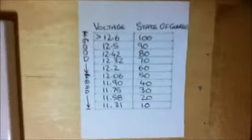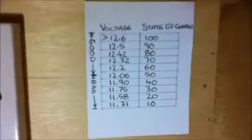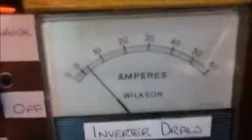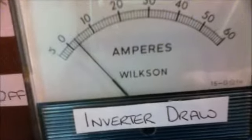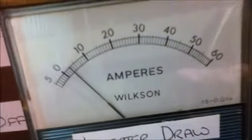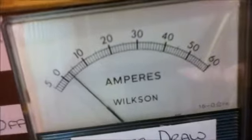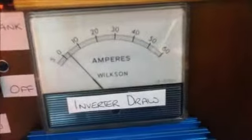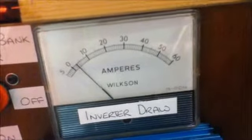I have a table here to do with state of charge of the battery, and my battery is at 12.6, so it's 100% charged. I also have a gauge on the inverter I showed you earlier. I am running my laptop computer at the moment. You can see that the meter is hovering just under 5 amps, so that's okay. That's the power being drawn by my inverter. I'm using my inverter to power my laptop computer. I'll show you that in a second.